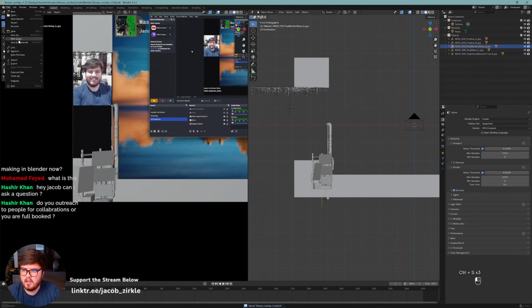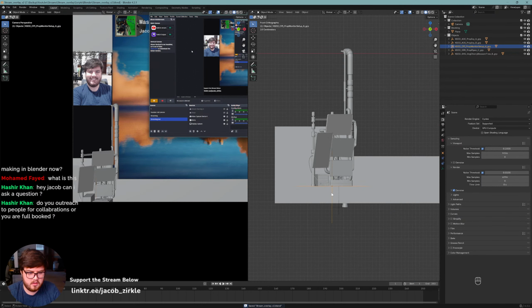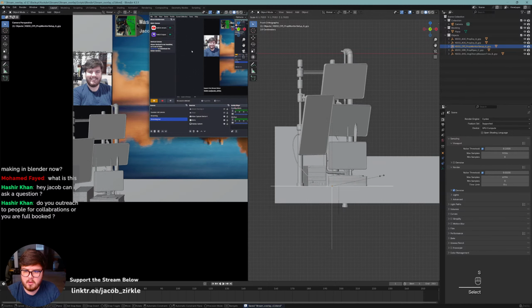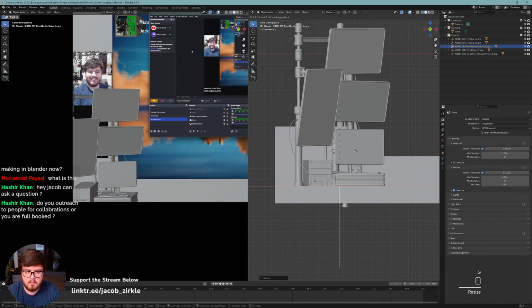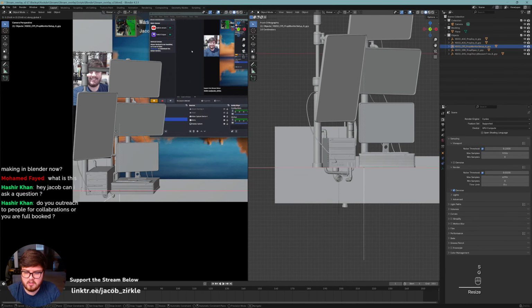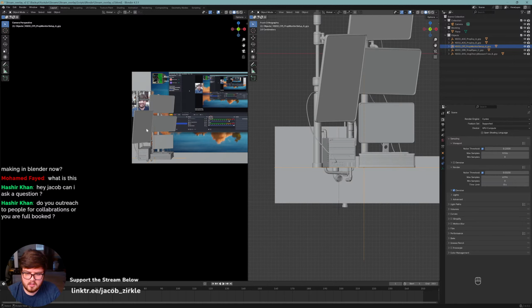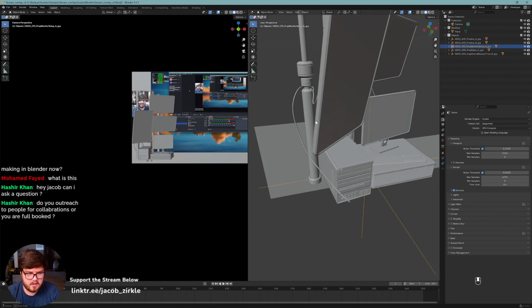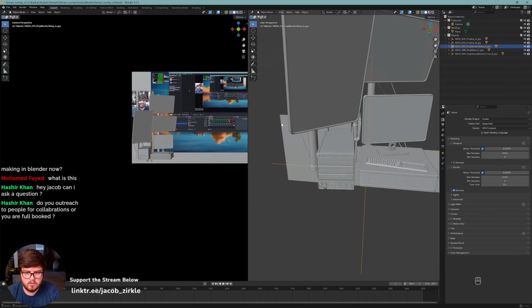I'm going to save incremental just in case. Okay, how about we do something? Maybe not that huge. We might have to mess around with it, but where chat and stuff is on the monitor, I think would be kind of sick. What do you guys think? Yeah, I definitely have to play around with this asset, but I think that could look cool.